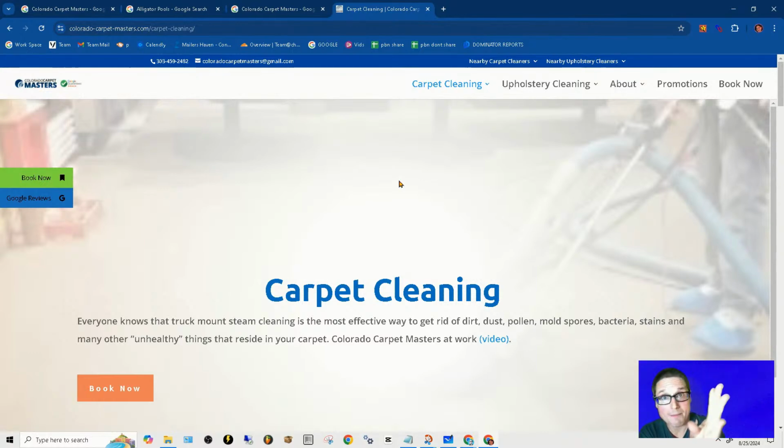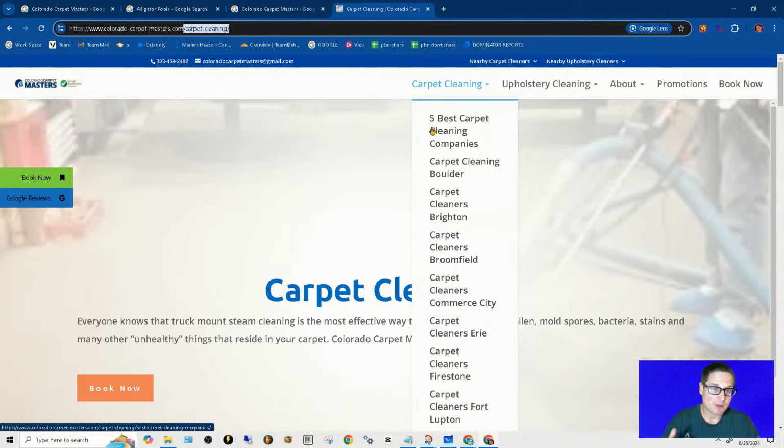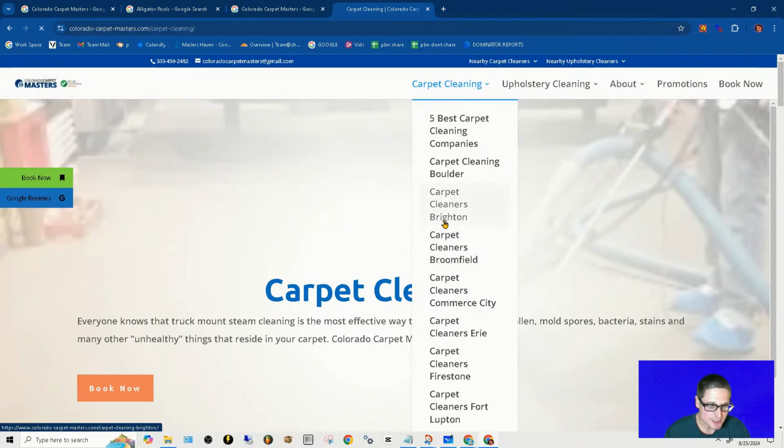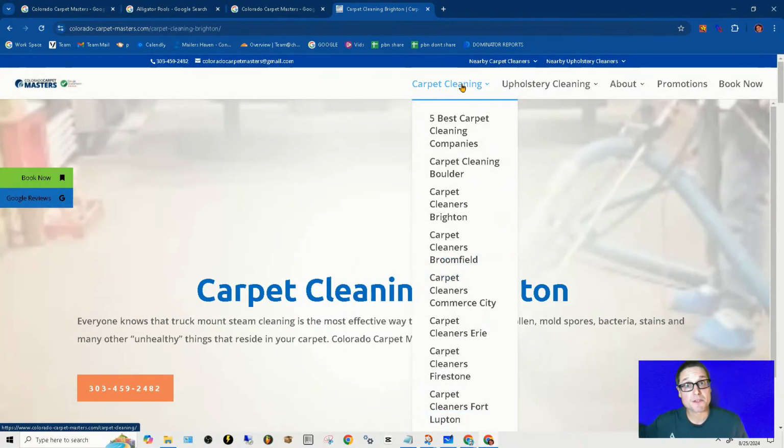All right. Primary page and location pages. I hope this is making sense. We have a top level page, carpet cleaning, and then we have individual pages for each of the locations that we provide the service in. The only reason for this is better internal linking, depth of concept, cross-linking, depth of concept. We're trying to convey that we are professional.